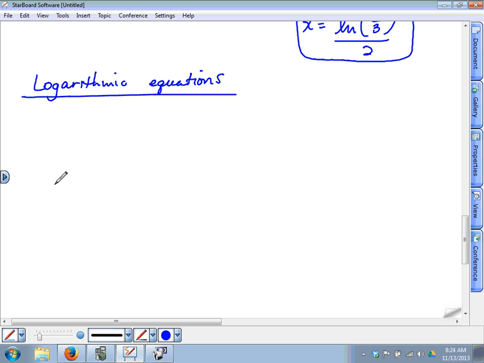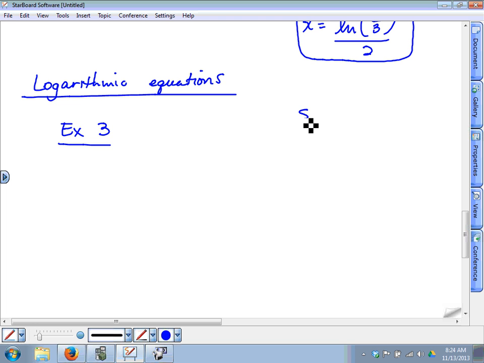Now, think about this. Answer this question. If logarithms were the inverse of exponentials, then what's the inverse of a logarithm? Exponential. So if I give you a logarithmic equation, what undoes the logarithm function? An exponential function. Any exponential function? If I have a log base 2, can I get rid of that with any base? No. This one, we do have to use specific bases here. So let's do example 3.